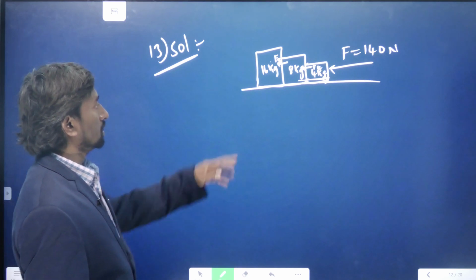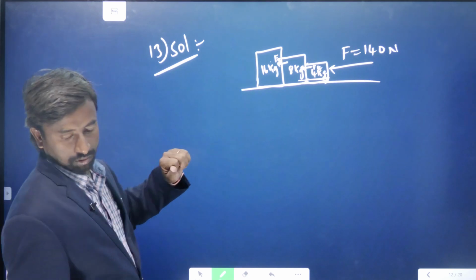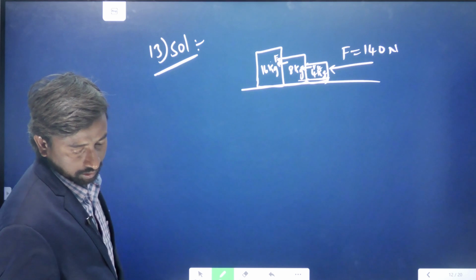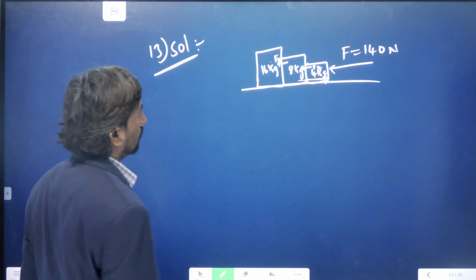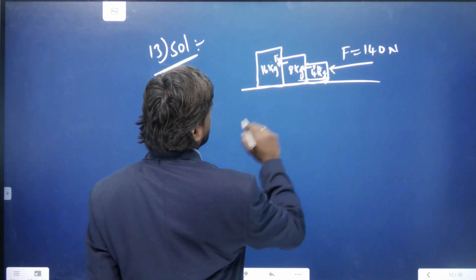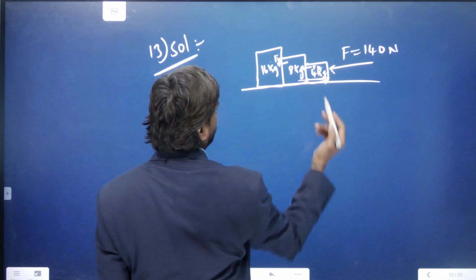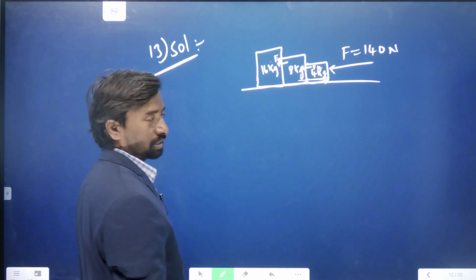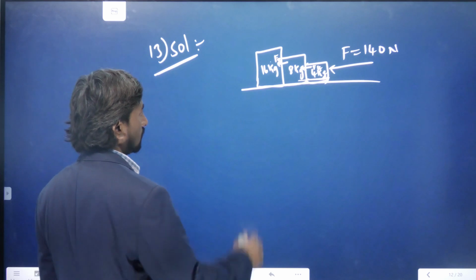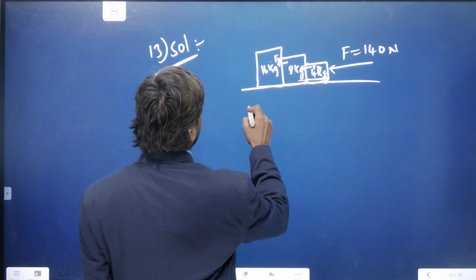Then what is this F8? How much force is acting on the 16 kg block? So only F8 is acting on the 16 kg mass, while the 140 N is acting on the 4 kg body. So then we should find out F8. What can we write here?